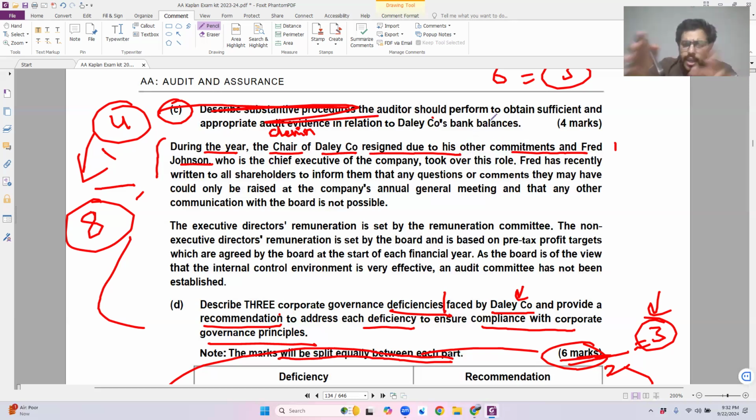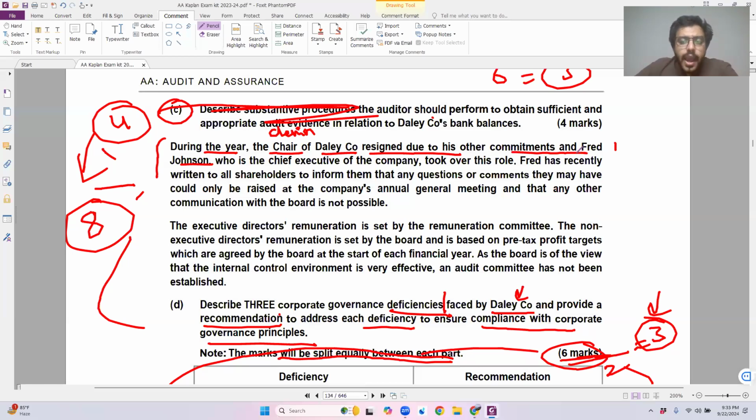So now we need to think. There are two issues. We haven't identified any kind of issue right now, but just thinking about it, because you need to have a good imagination, just like in the FPT exam, in order to solve an AA question. What are going to be the issues here? The chairman is also a non-executive, right? So we are short of one non-executive on the board. We need that person as well. And we need to appoint one chairman from all the non-executive directors, because we don't have a chairman. So basically there are two issues if I just start imagining right now. Obviously, there is no issue right now that I can write down, because within the question I will have to identify the issues which are within the question, but this is just imagining at the moment.